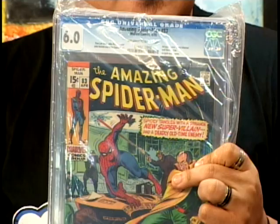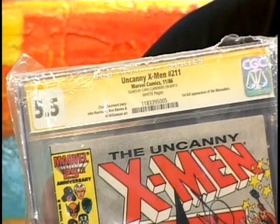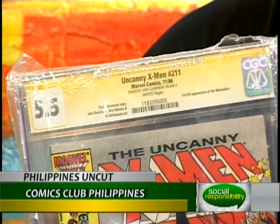Explain nga the yellow. The yellow one is when you want someone to sign your comic book, na parang pasabihin mo na it's officially signed by, let's say, the writer or the artist. So mas may halaga yung yellow tag kaysa sa blue. Yung blue tag, gusto mo lang protect the comic, keep it like that. Now, barcode siya eh.